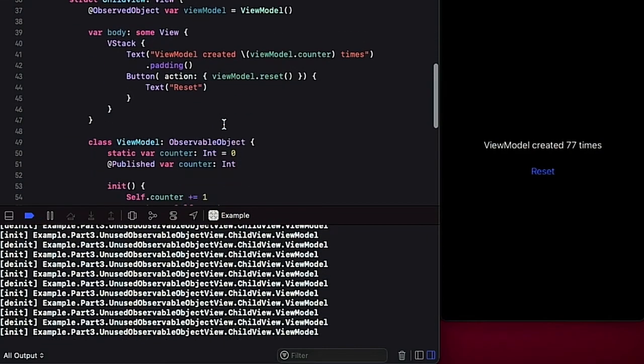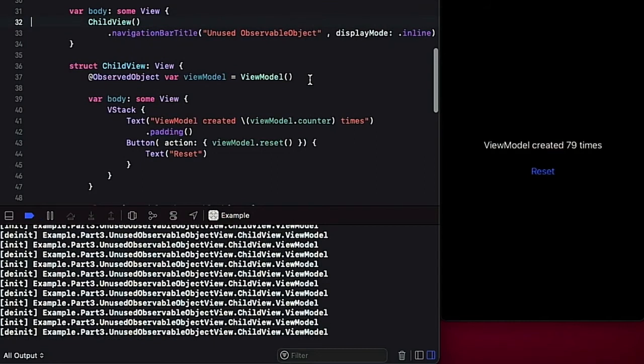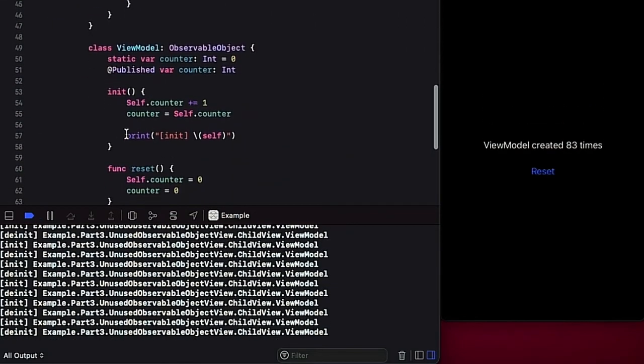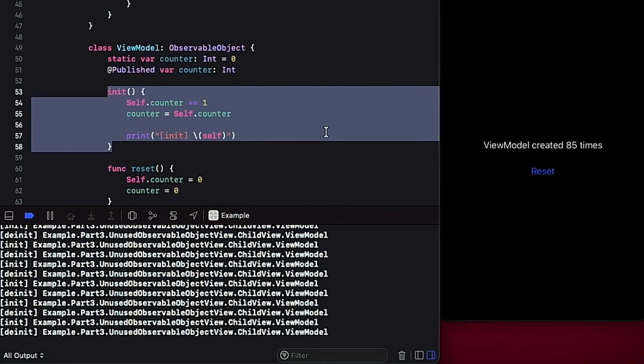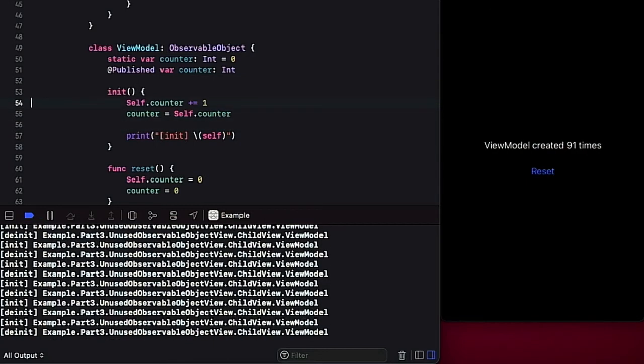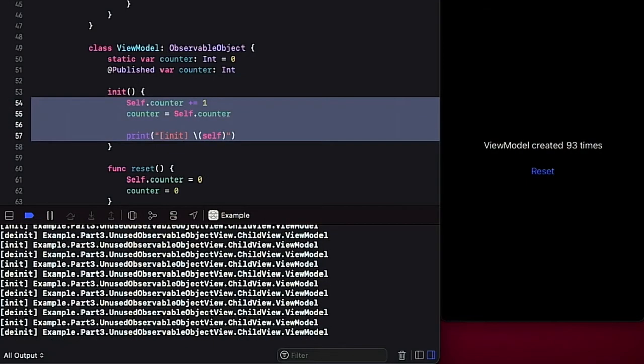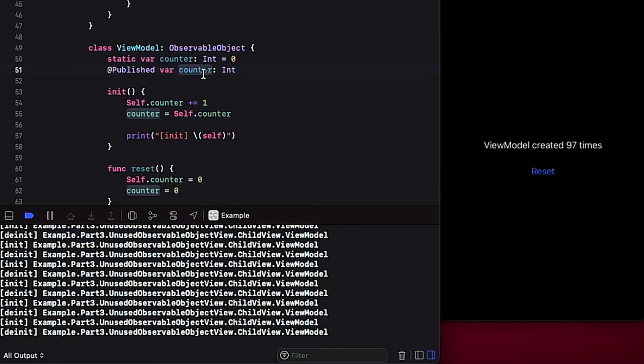Another issue, if you work in this way with the observed object, you can see that this init will also get called every time you create your view. That means your init should be as lightweight as possible if you decide to go this way.